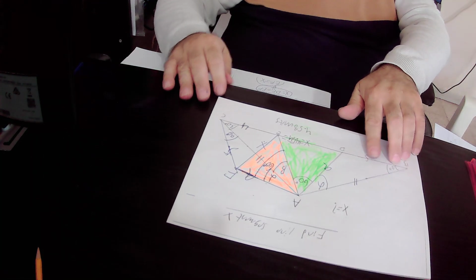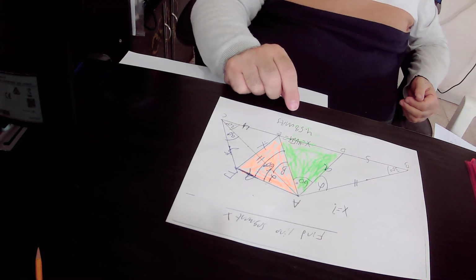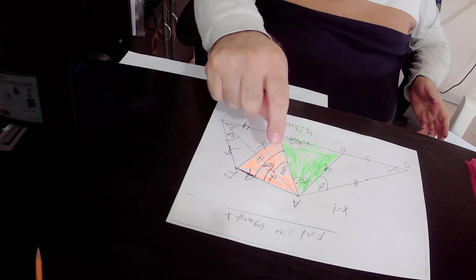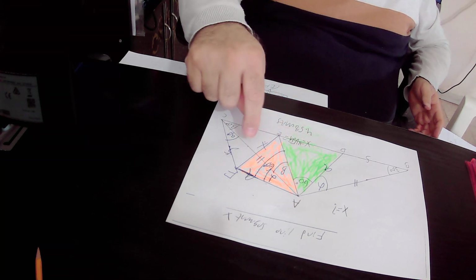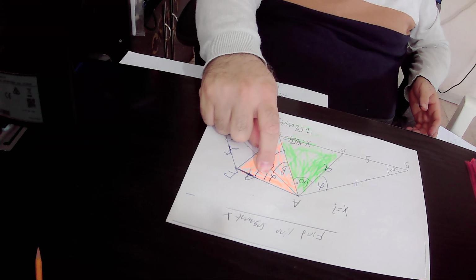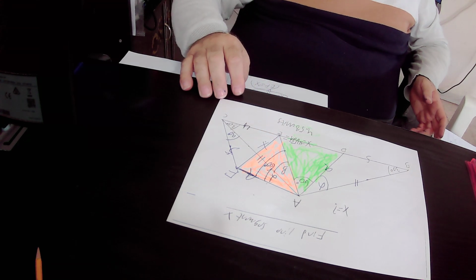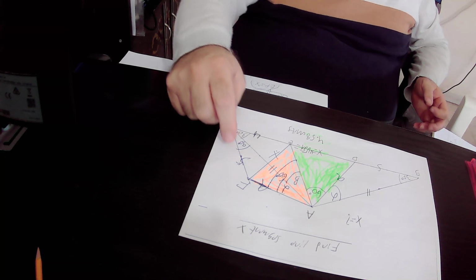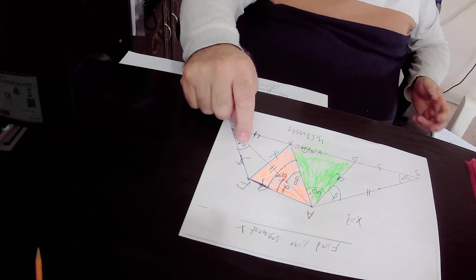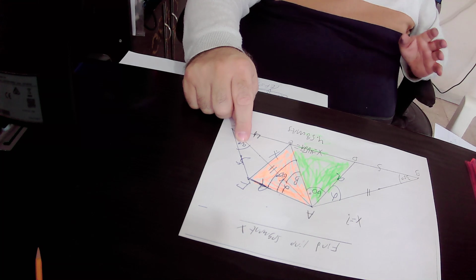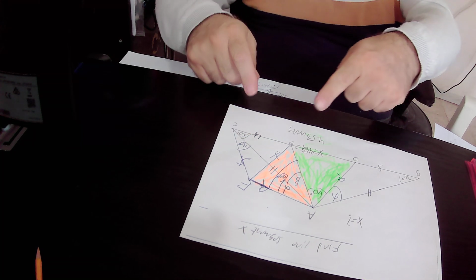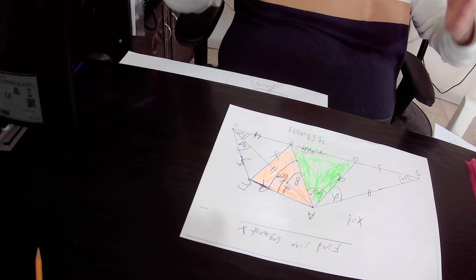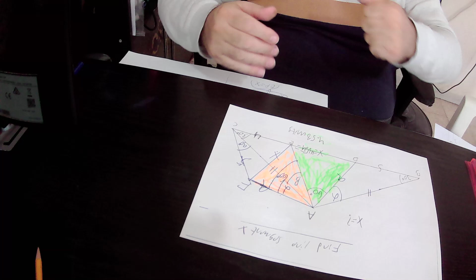Then we did two constructions. The first construction is that from point A we draw a straight line in such a way that the angle between the straight line and side AC will be equal to alpha. So this angle equals alpha according to our construction. And the second construction is that from point C we draw a straight line in such a way that the angle between the straight line and side CA will be equal to 30 degrees. Again, this angle equals 30 degrees according to our construction. Then we extended the two straight lines until they intersect with each other at point F. Point F is the intersection point of those two straight lines.